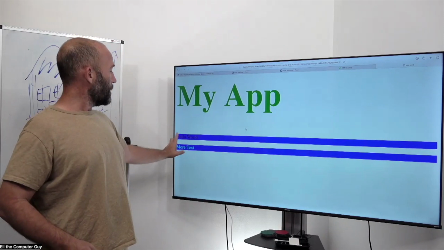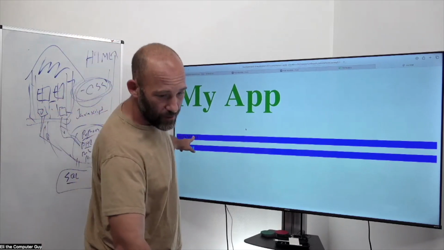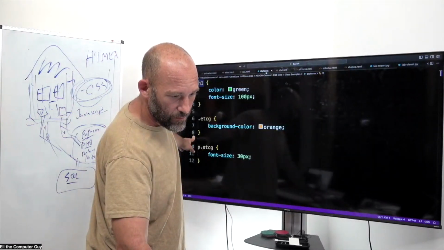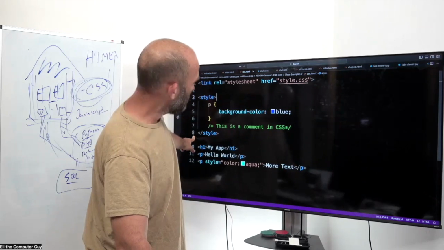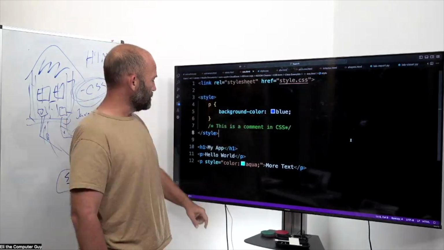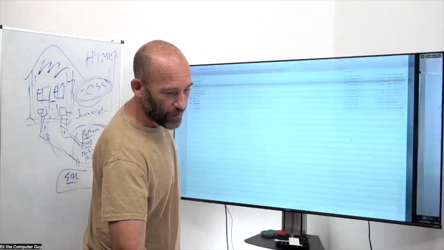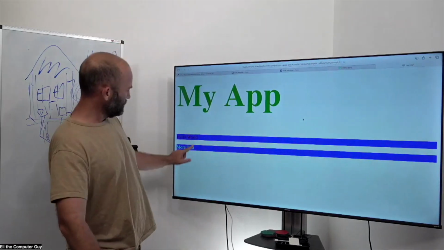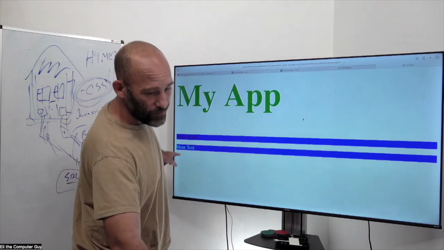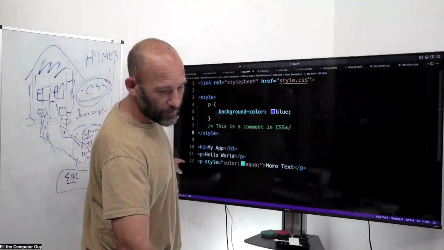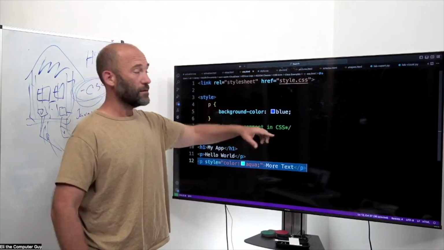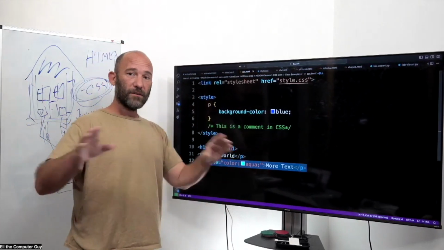Then here, so for the P tag background, where did we do this? Okay, so here. So we say P style, so P style background color equals blue. So that comes out to being blue. But then here for inline, we say we want the text color to be aqua. And so that's where here we do P color is aqua. So background color is the background color. Color is the actual text color.